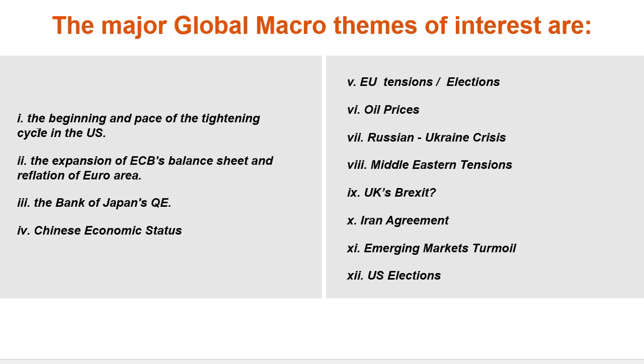When it comes to the left column, it's the global macro environment. We are looking at monetary conditions, central bank decisions. We are looking at the economy. So on the left column, I have economic data that I can access. I can see. I know the level of interest rate. I know what kind of growth there is in the United States. I know the kind of growth in Europe. I know if the Central Bank of Japan wishes to lower rates or raise rates. I know these things, and I can make a well-estimated guess.